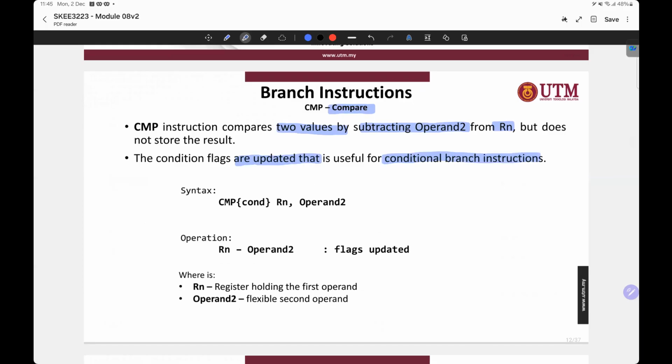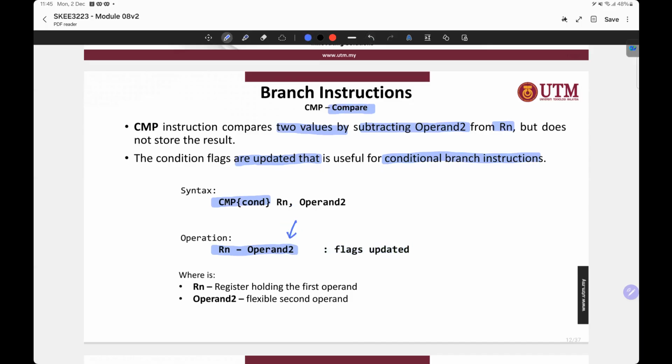And this is the syntax: CMP Rn, operand 2. So what happens in the operation? The value from Rn will be subtracted with the value from operand 2. Then after that, the flags are updated depending on the result of this subtraction operation.